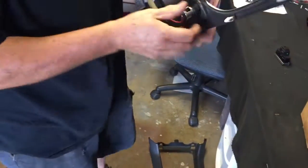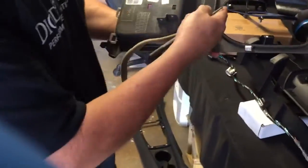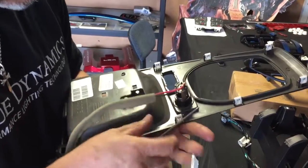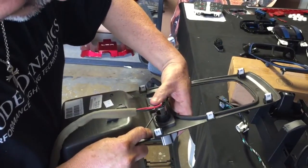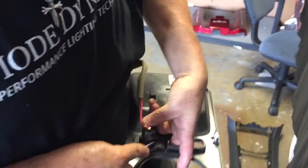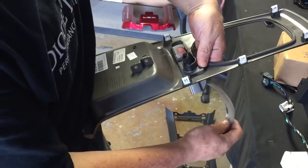On your lighter, you don't need to disassemble the lighter fully. Take a look — your wire should be pointing in this direction. There are two little clips, one here and one right there. Put slight pressure on the back of the lighter housing, pull this little clip right there, put a little bit of pressure on it, and do the same thing to the other one. Pull the clip out a little bit and it'll come right out. You don't need to disconnect the wires — the wires will go through along with the harness.